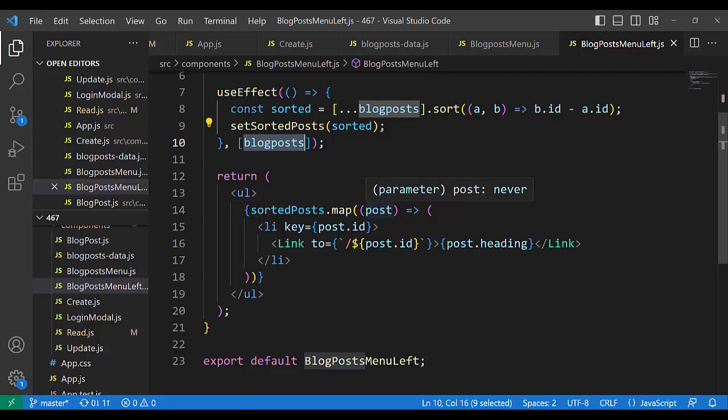And it will be interesting to see when rendering and when calling this useEffect in blog post menu left. And I will add an alert here.